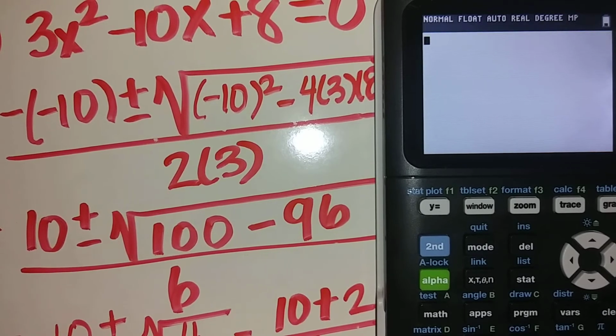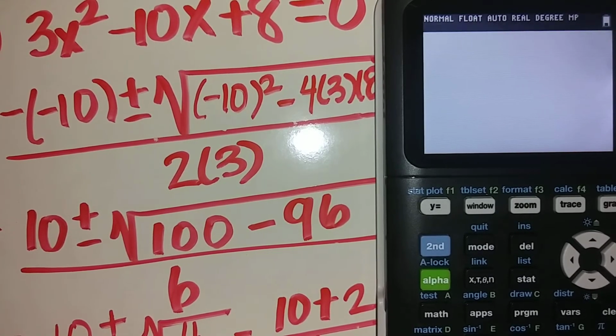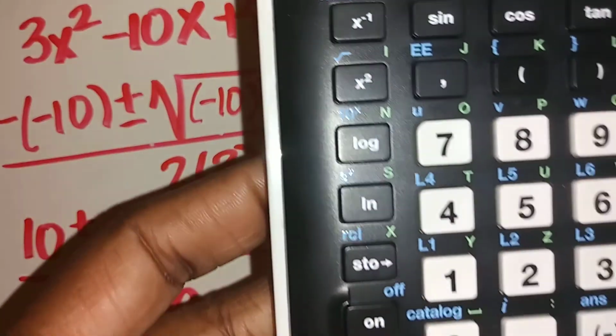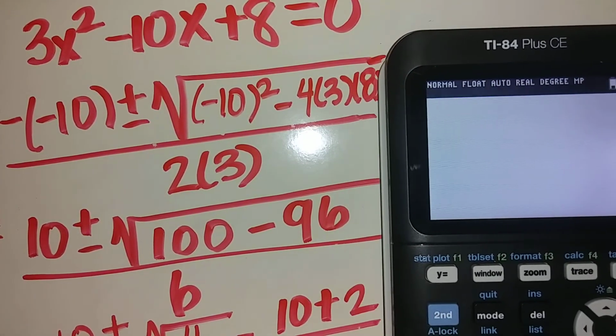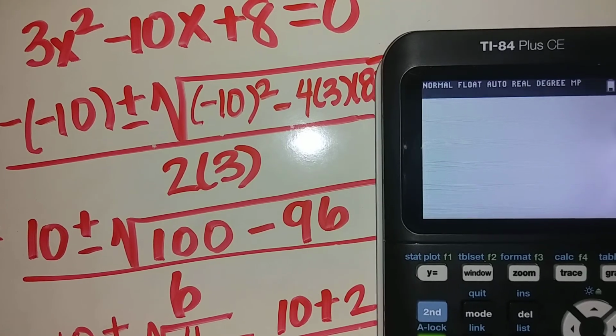You just need to find your fraction button. So you should see a box in the numerator and a box in the denominator. Use your fraction button to type everything in very neatly. Again, on the TI, you have to make sure you type in the right buttons. You have your negative sign and you have your minus sign. So you have to make sure that you type in the right key, or it's going to give you an error.